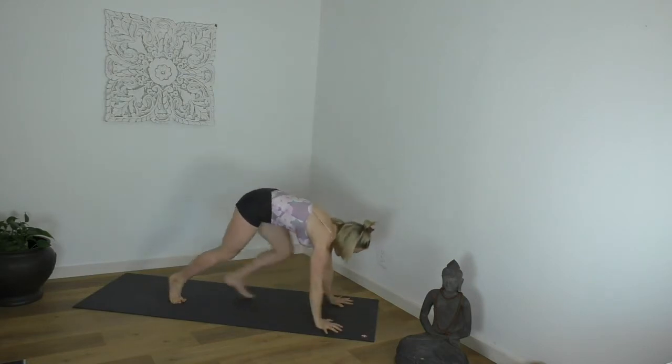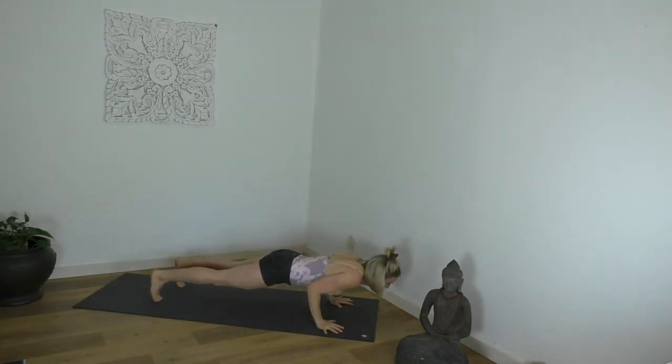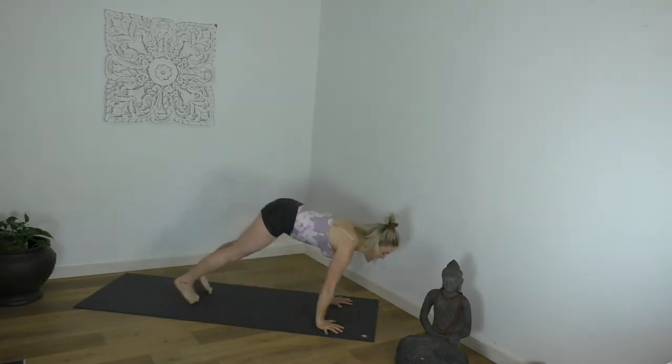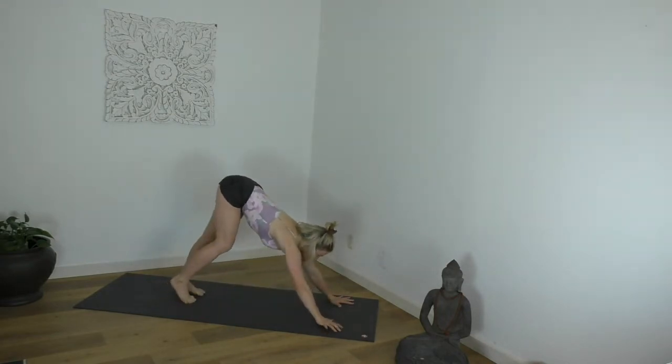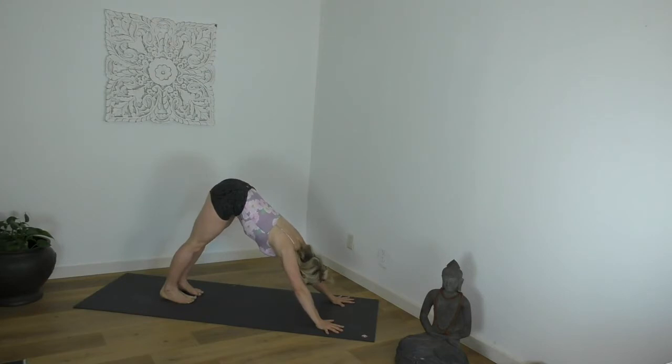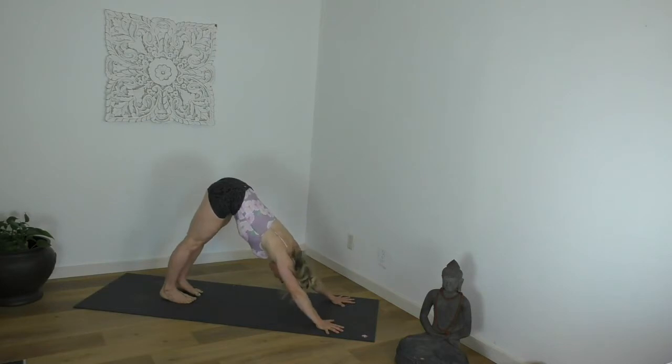Down, palms plant, back to lower. Over the toes, slide back, upside down V. So the heart might be beating a little quicker. The body is likely a little warmer. And everything is different now.